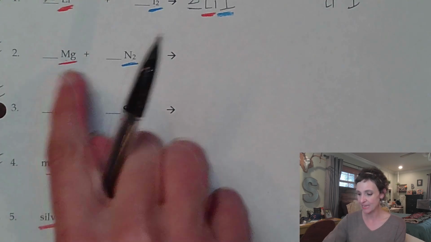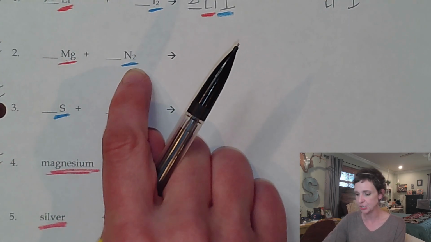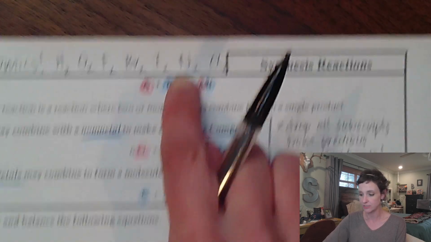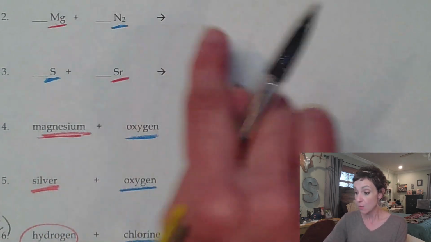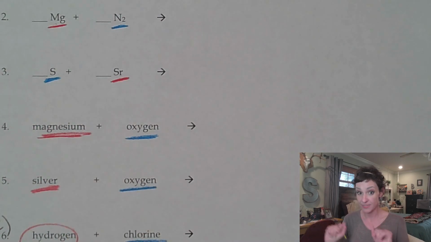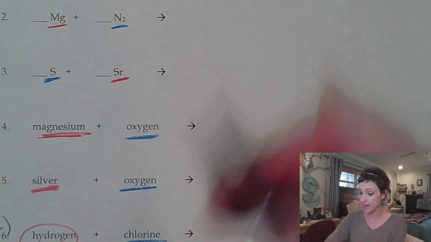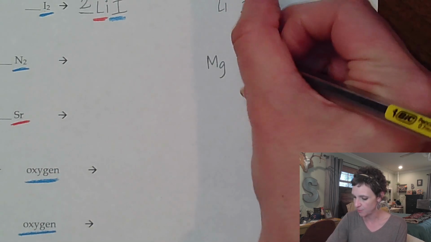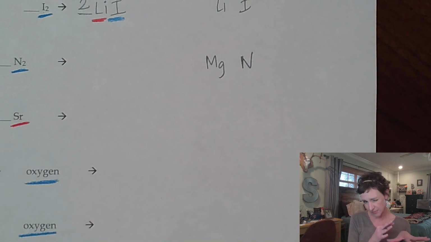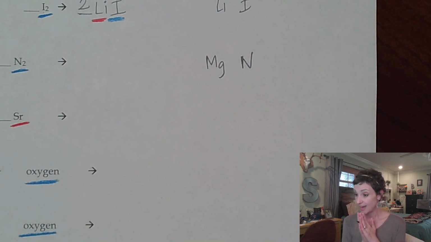We've got magnesium and nitrogen. The only reason nitrogen has a 2 is because he's one of my Hofbrinkels, right? He always comes in 2s when he's single. When I'm setting up the crisscross, drop the subscript from nitrogen. Everybody comes in fresh, looking nice for their new partner with no baggage from the previous life, right? And I have to figure out what their charges are on the periodic table.